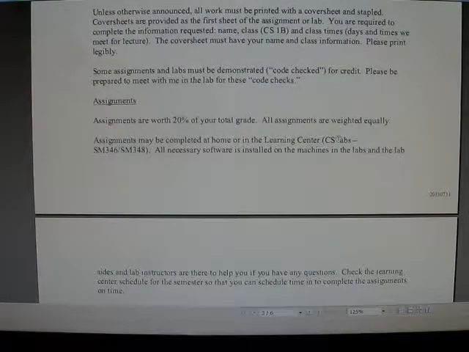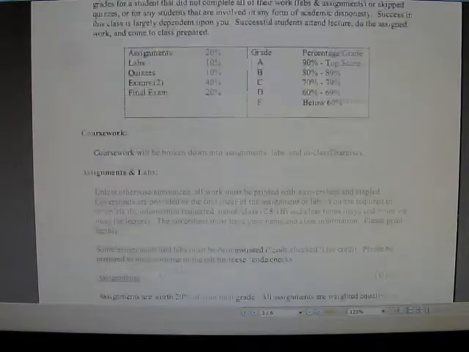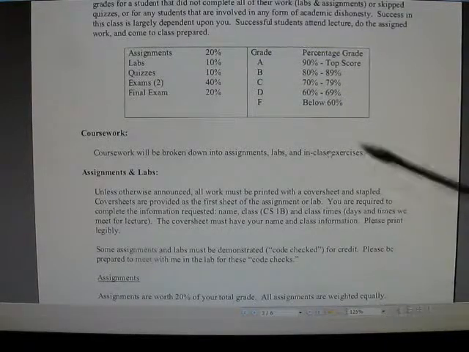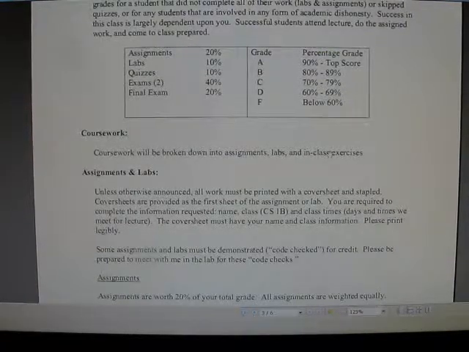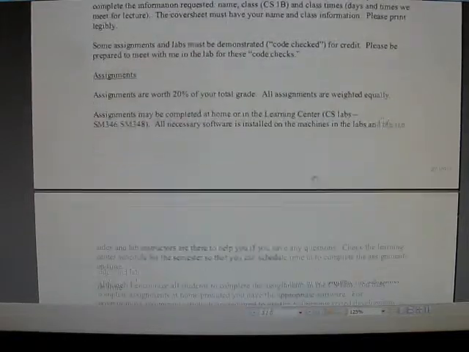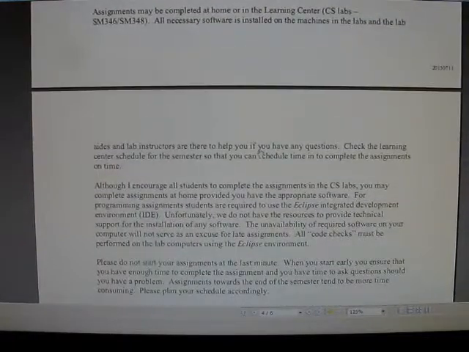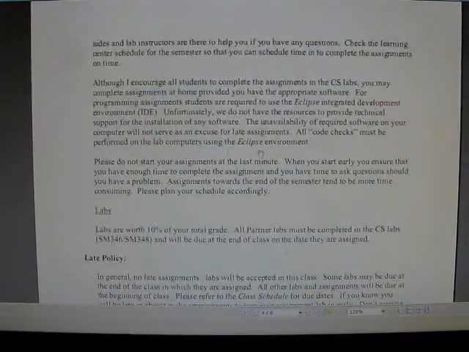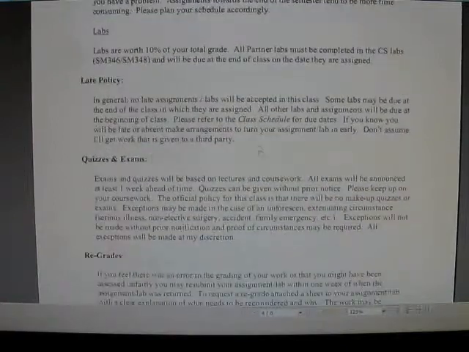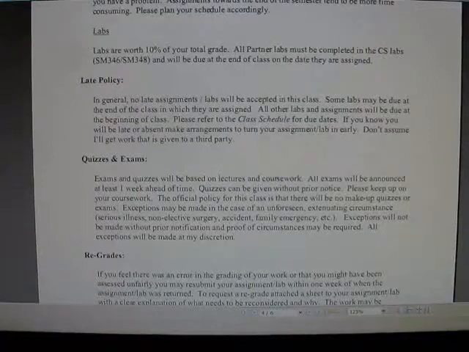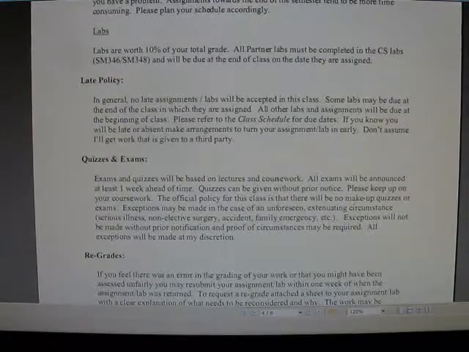The assignments are really and truly where you become a programmer. You can come to class, sit through the class lectures and so on, maybe do okay on the class quizzes, and not be a very good programmer. But by the time you finish your 7 lab assignments, you will be a good programmer at the introductory level. I've already explained about late policy. I simply can't be accepting late work in this class.